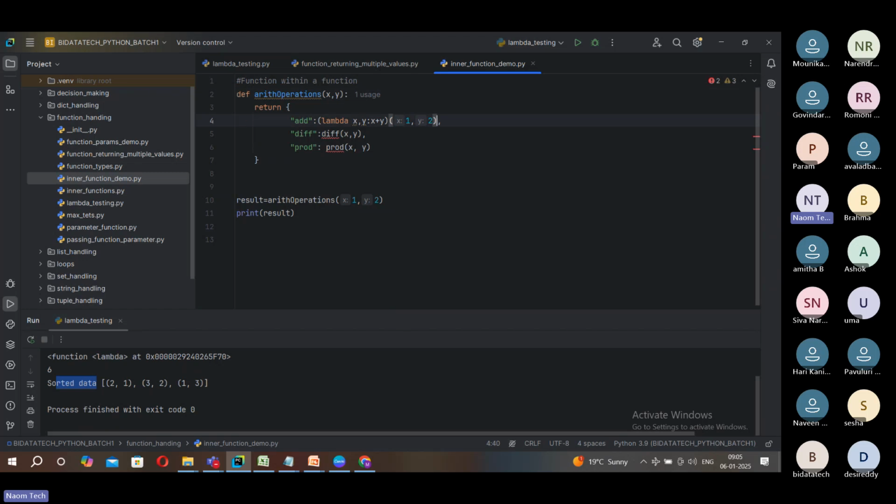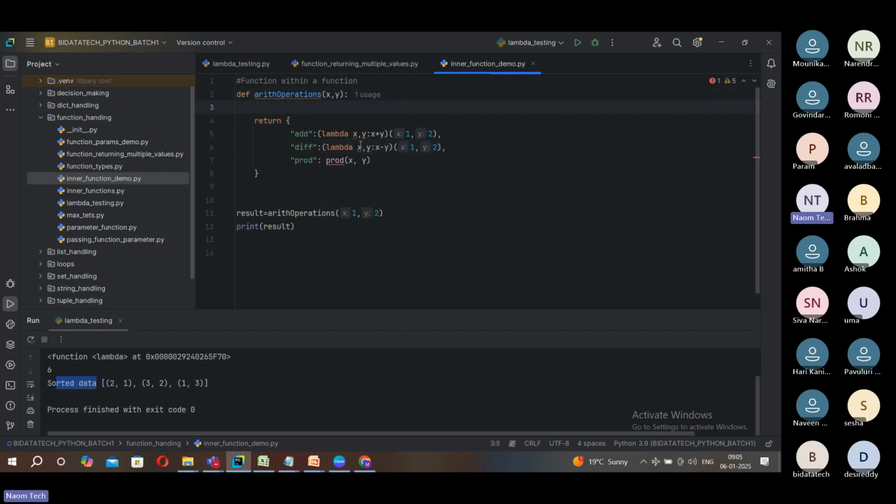Now, similarly, friends, you can apply diff as well. Copy this and paste it here. Call this and just say minus here. We already tested just a few minutes back how this works. Okay, don't get confused. If you want, at this level you can assign these results to some variable and again make a call on top of the lambda object. That is one thing. I'm making it a much more straightforward approach, creating lambda and calling lambda then and there itself instead of making it a two-step process.